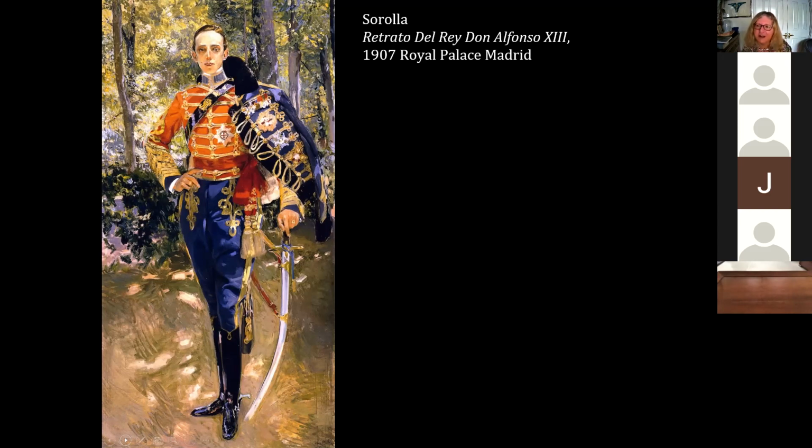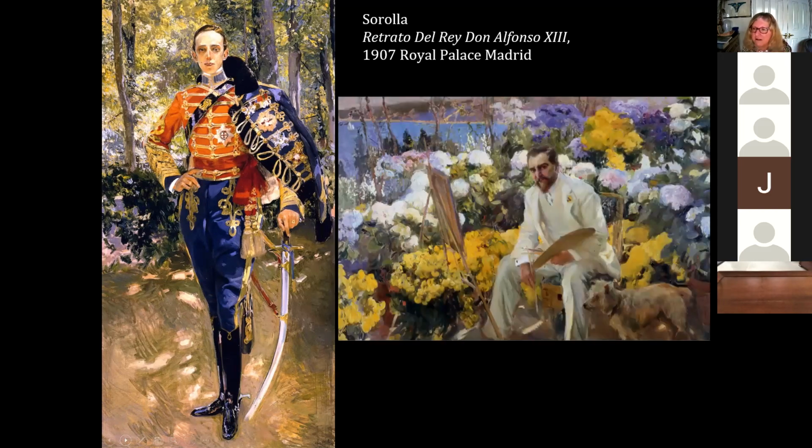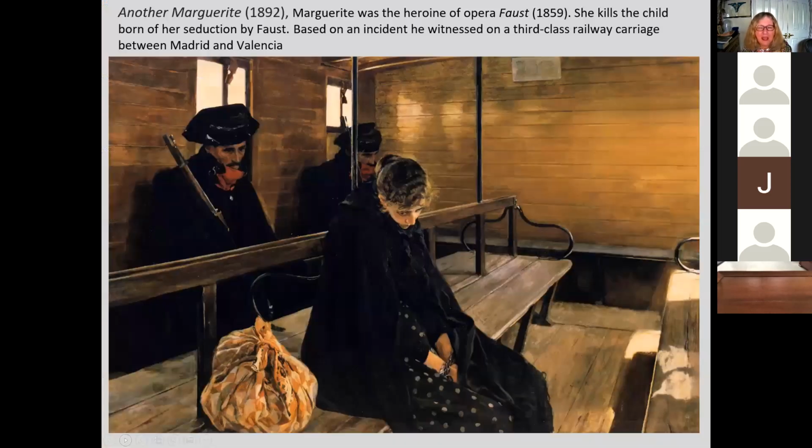And I have to say, the first time I saw a Sorolla was not at the National Gallery exhibition that was very recent, but the big garden exhibition that they had at the Royal Academy a few years ago, which had this wonderful outdoor portrait of my favourite American artist, Louis Comfort Tiffany, here painted on Long Island at his wonderful house, Laurelton Hall. Don't you love all those flowers in the background? I certainly do.